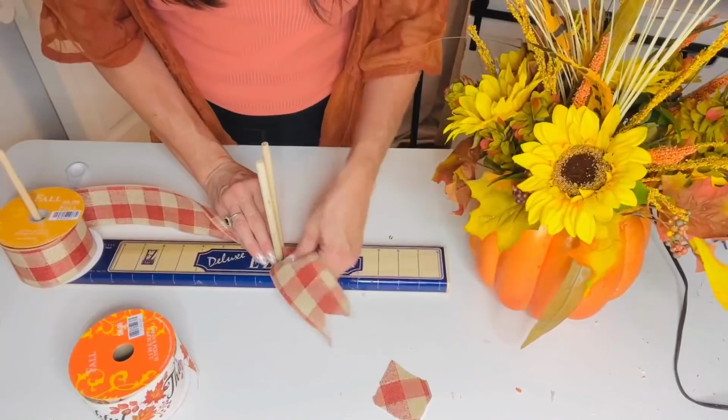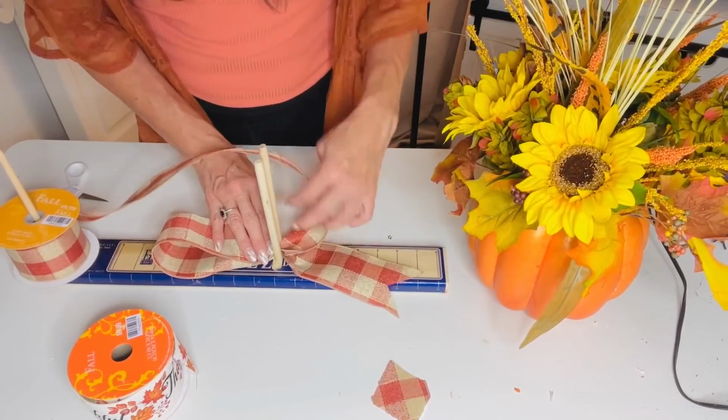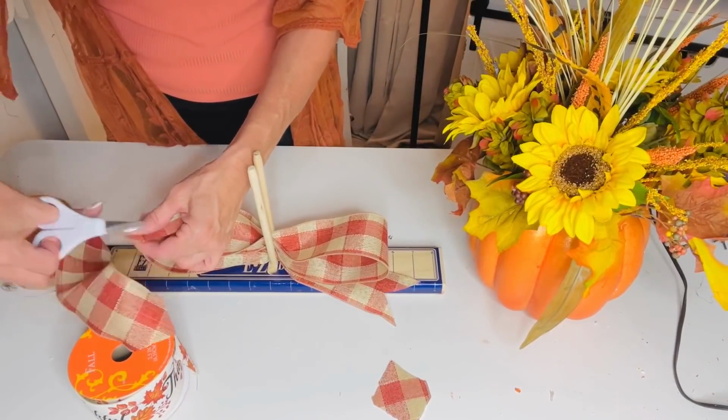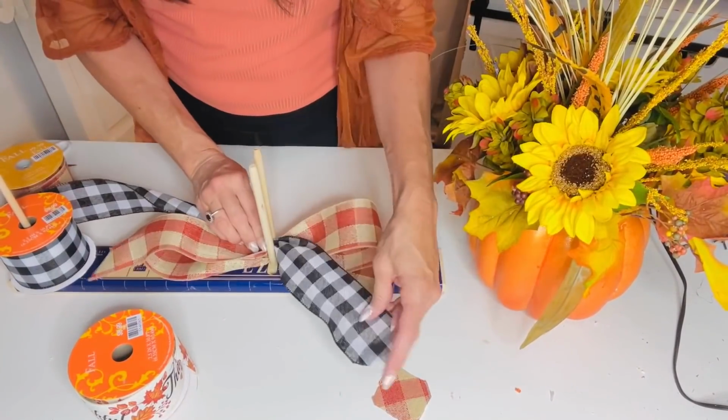Anyway, so now we're going to go ahead and make a bow. I'm going to use my Easy Bow Maker and this cute little ribbon from Hobby Lobby. I actually was going to use this really adorable pumpkin ribbon. You guys probably saw me looking around for it, couldn't find it, and then found it, of course, once my project was done. Does that ever happen to you guys?